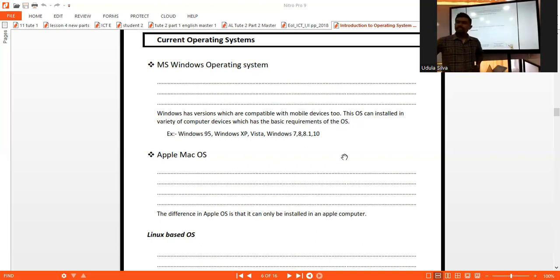You need an Apple computer to install the Mac OS, right? So which means you need to buy both of them, right?